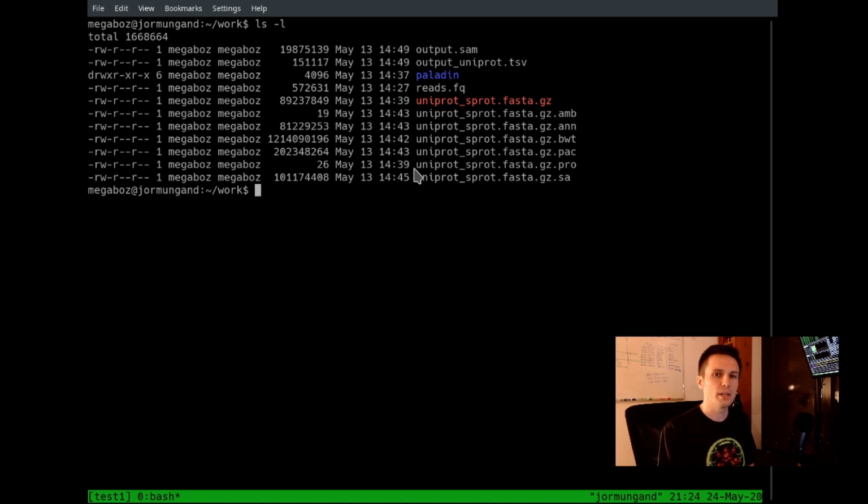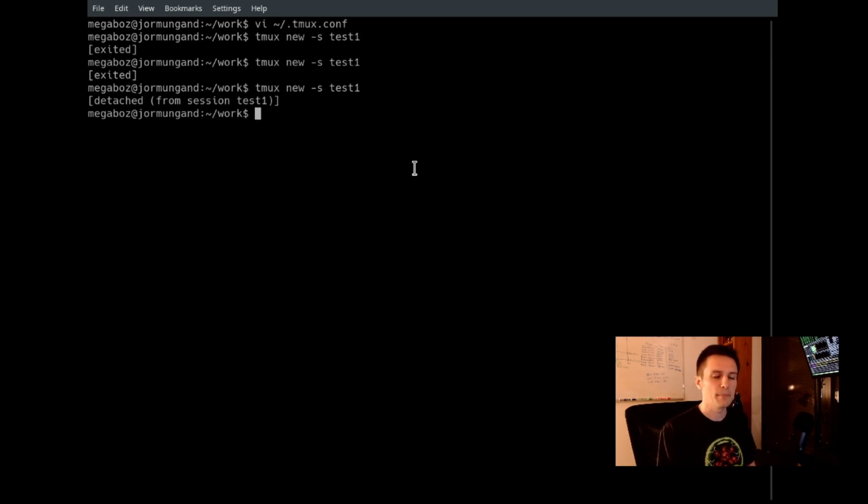go of Control B, and then you press one of the letter codes to perform a command. So in this case, we want to disconnect, and a lot of times they'll start with the letter of the action you want to take. So for disconnecting, it's lowercase d. So I'm going to press Control B, let go, and then press a lowercase d. That disconnects. Don't hold down Control B while pressing the D. You've got to hit Control B, let go, and then hit the command. So we hit D to disconnect. And you'll see right on the screen, detached from the particular session. In this case, it was session test1 that we disconnected from.